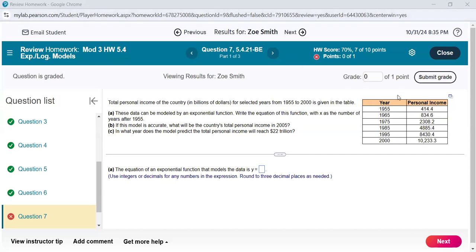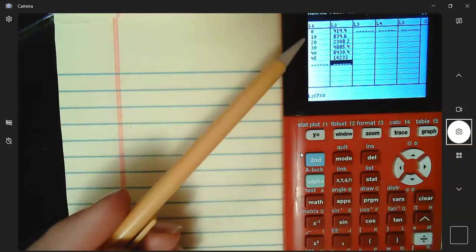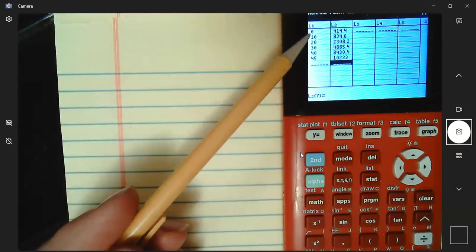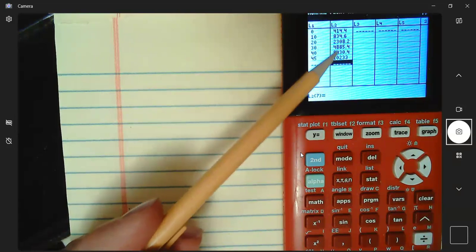I have taken this table of values. I have already realigned my x values to go 0, 10, 20, 30, 40, and 45. And then the y values are these other numbers over here. Let me go to my calculator and show you what I've got typed in. All right, you can see, oh, it just went off, turn it back on. Here we've got the years after I realigned them to 1955. Basically you just subtract 1955 from each year to get the difference between the year we're in and the original year. And then these were the y values.